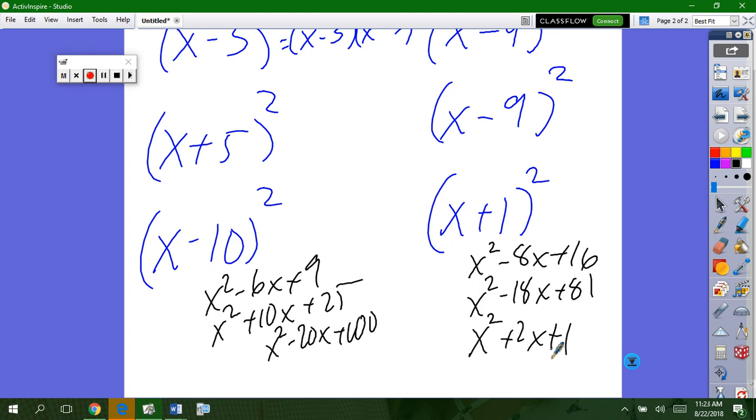Can we see a pattern that I wouldn't have to distribute through every time I see a binomial square? Is there a pattern that I can do a binomial square without having to distribute? James, you're shaking your head. Can you explain it to me? Yep, so this guy right here, we multiply by 2, and then we square. Multiply by 2, and square. Thank you. Okay, every time, that is hopefully the pattern that you see.